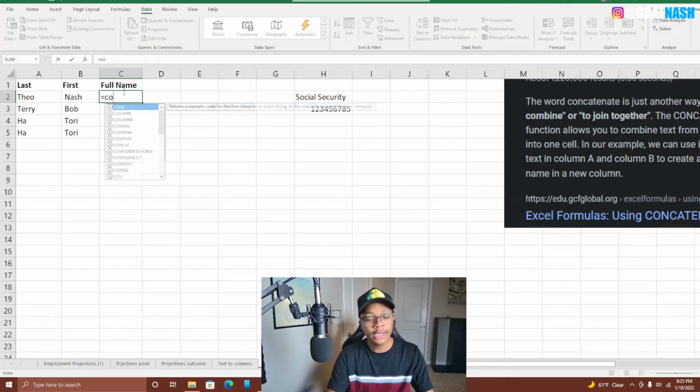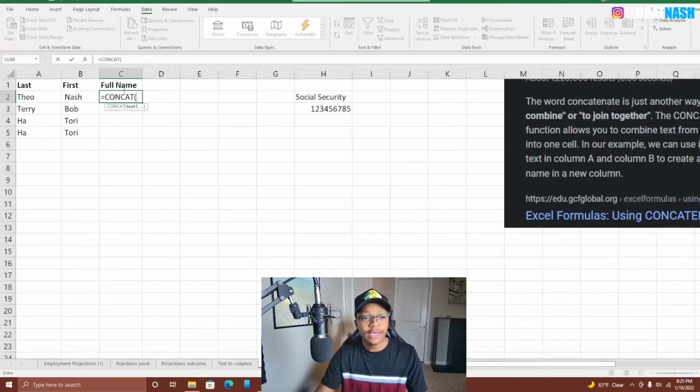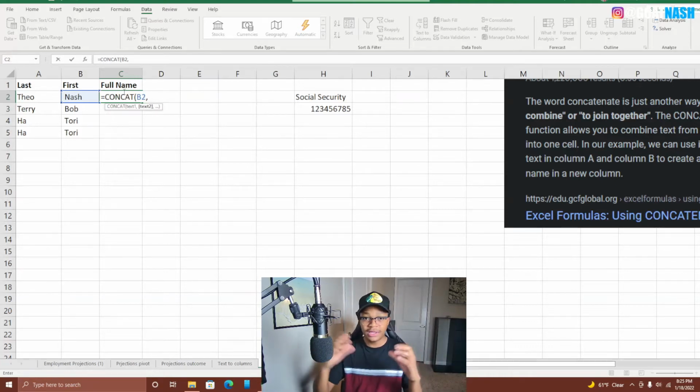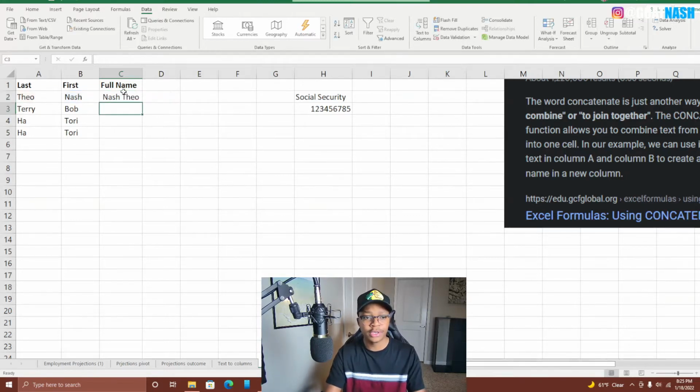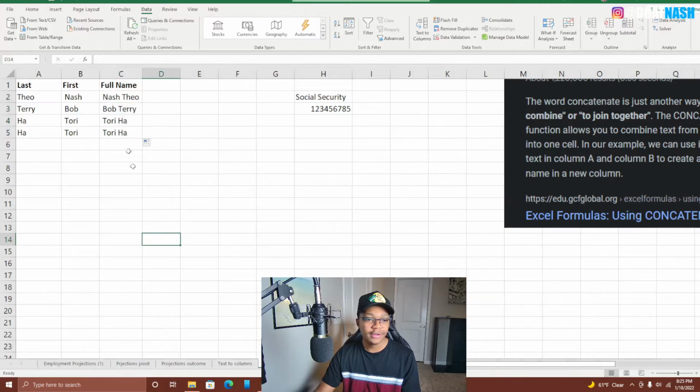So I'm going to do equal sign, concat here, and select the first one right here. To add a space, you want to put things in quotes. You want to put a space in quotes. So I'm going to open a quote, add a space by hitting the space bar, close the quote. There we go. So now this is our space. I'm going to do comma, and select the second text we're joining. There we go. Now we have a space. Okay, this looks really awesome. Now you can drag the formula down like that. You have the same thing here.